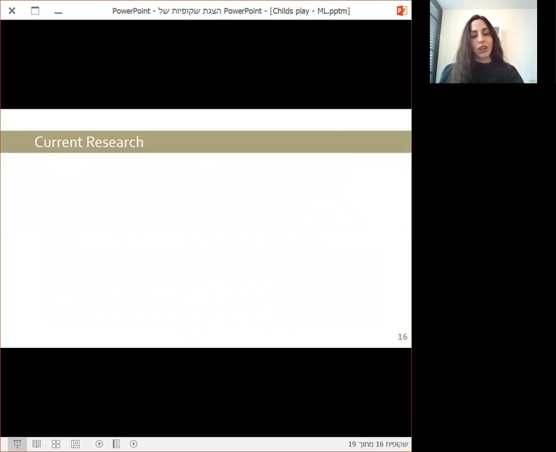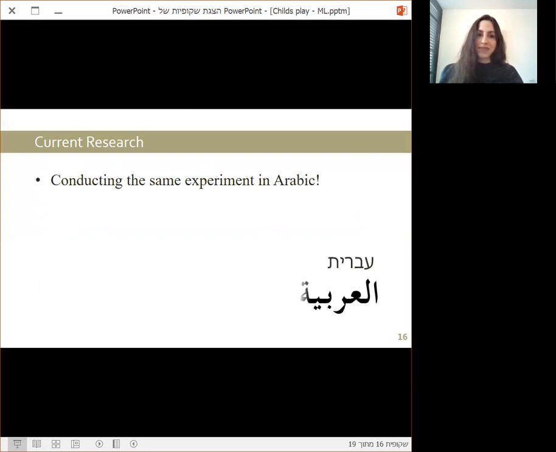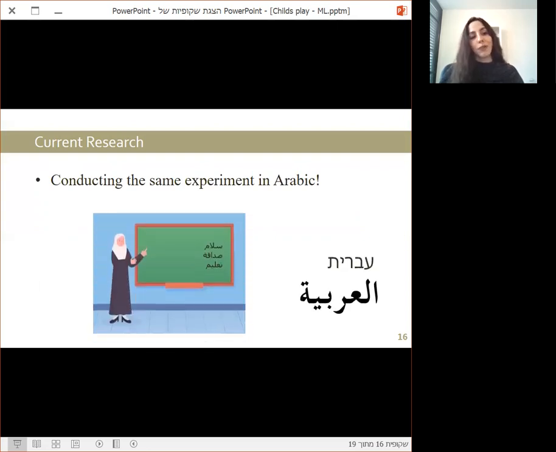The next step that we are currently working on is conducting the same experiment in Arabic. Roots characterize all Semitic languages, including Hebrew and Arabic. We are keen to examine our method on Arabic-speaking children as well, with the purpose of implementing our program in schools. Although our program is currently extracurricular, due to its ease of implementation and speed of completion, it can be easily integrated in schools in Israel, both in the curriculum of Hebrew and Arabic as first and second languages.